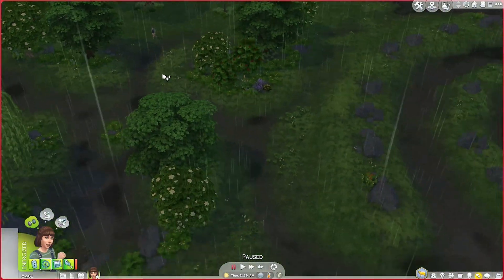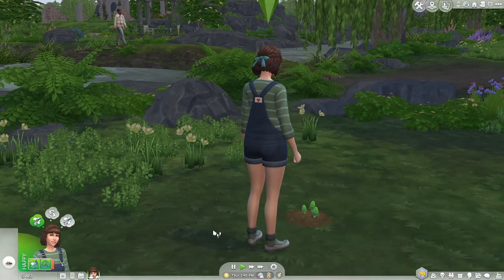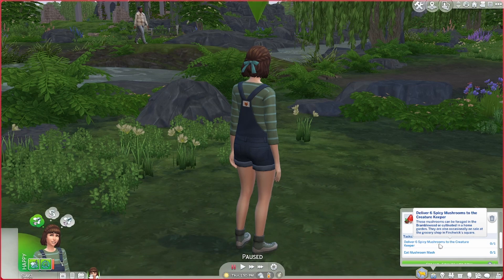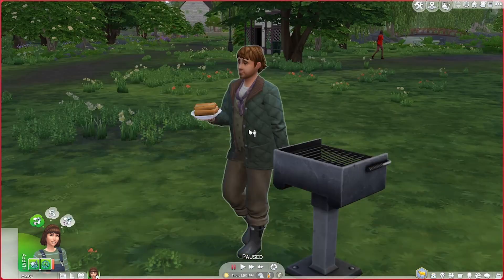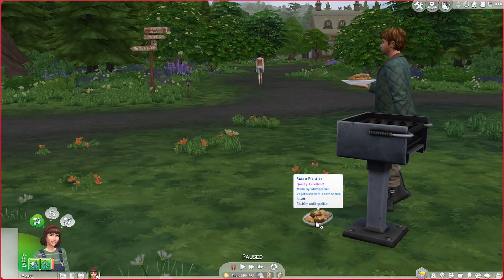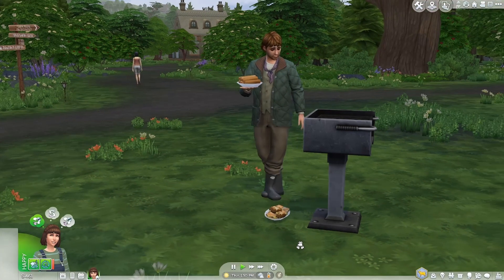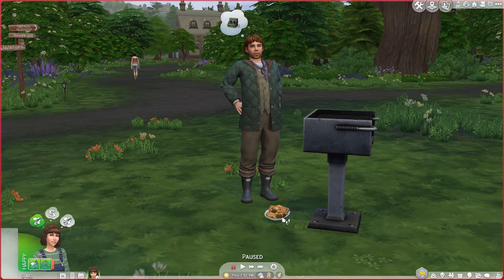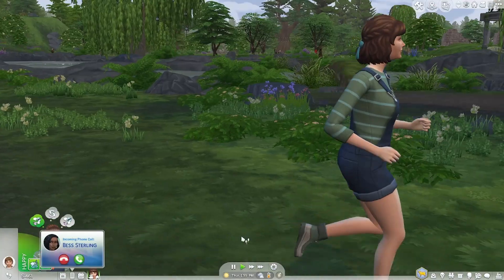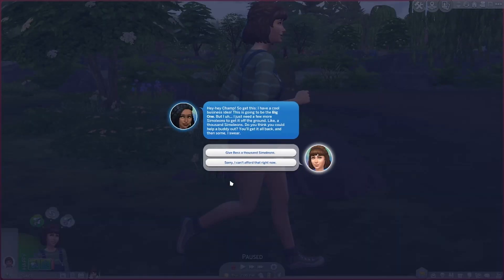Let's head back to Bramblewood and keep looking for mushrooms. We found another spicy mushroom — perfect, so now we've got six! We need to find the creature keeper and deliver the mushrooms to him. He's over here still cooking — there's a baked potato, a veggie burger, two lots of baked potatoes, and it looks like he's going to add more to that pile.